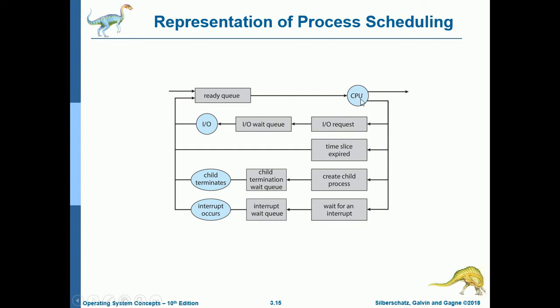And the last one: for example, a process waits for an interrupt. It will line up in the interrupt wait queue, and after the interrupt occurs, it will return again to the ready queue until it is finished and exits the CPU. So that is process scheduling.